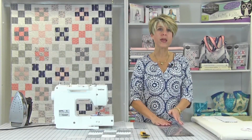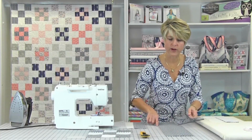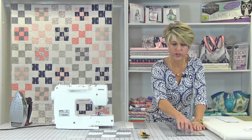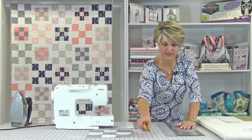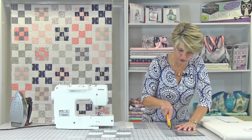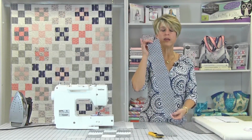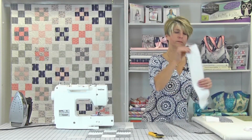For this quilt, we'll be making 3.5-inch strips. So you will line your straight edge of the fabric with the 3.5-inch mark. Measure twice so you can cut once, because if not, you'll be wasting fabric. Use a nice sharp rotary cutter and hold your ruler, and you will end up with a nice 3.5-inch strip. You will do this for the navy and white dot as well as the white on white fabric.